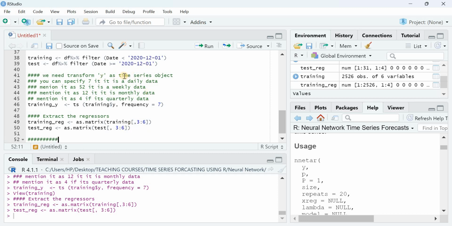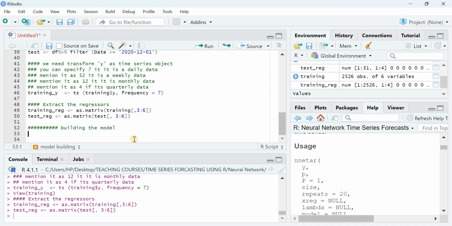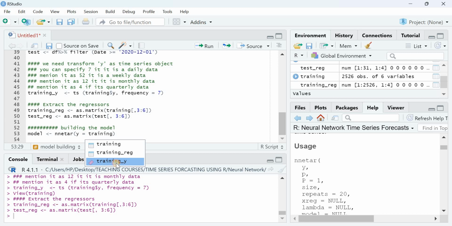Okay, so this step you should not forget. That is, first one is just convert as a time series object, and after that extract the regressors, and after that we will build the model. So I just build the model and I use the function nnetar, that is using the forecast package. Here I need to specify y is equal to, what is my y? My time series object, training underscore y.